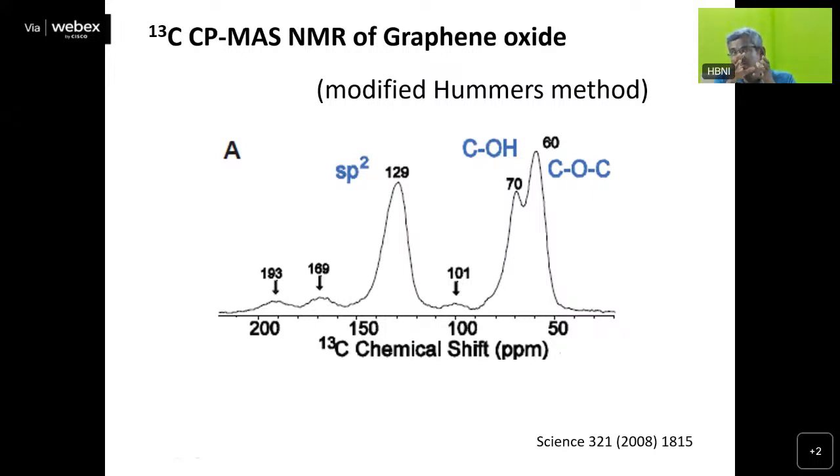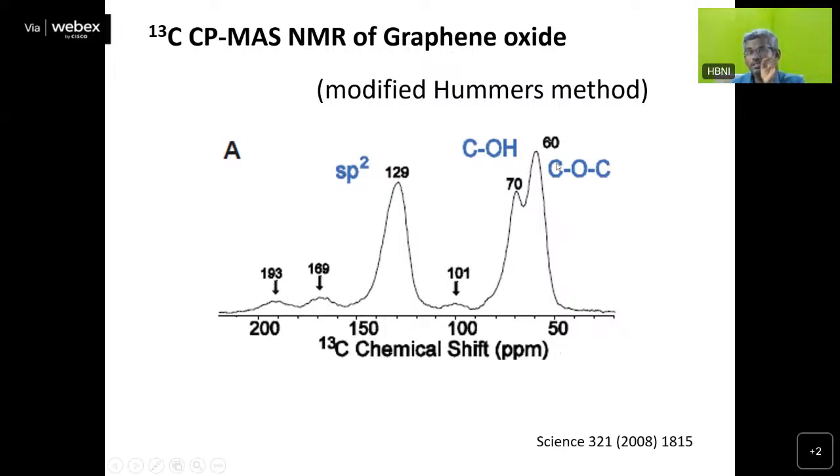So the moment graphite is converted to graphite oxide, and graphite oxide or graphene oxide is converted to graphene, the electrical conductivity changes. So the conductivity can be monitored, and in fact the NMR response also changes. NMR normally does not give a signal for conducting samples because the radio frequency cannot penetrate them because of the electron skin depth. So we need either insulating or semiconducting samples for doing an NMR experiment. Now in graphene oxide prepared by Hummers' method, there are a lot of functional groups present.